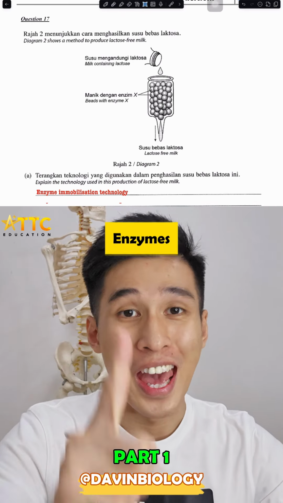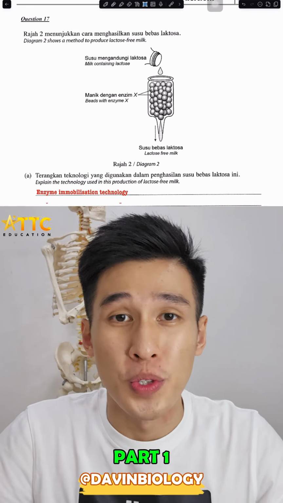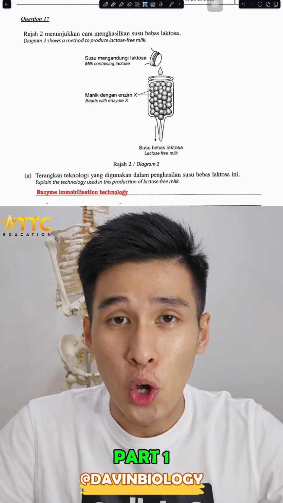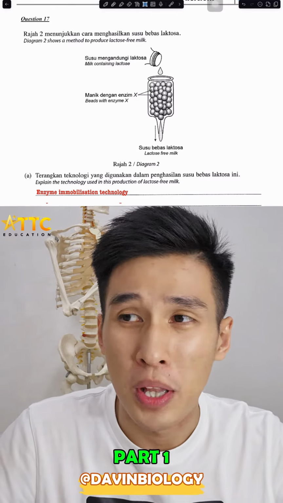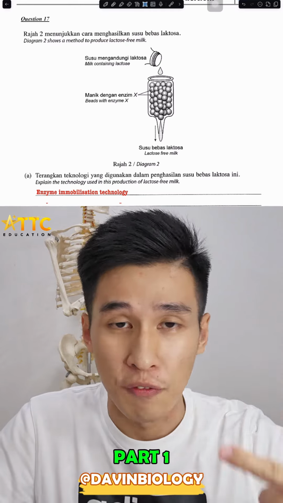Form 4 Chapter 5 Enzymes. Most of your teachers actually won't teach you this. 多数老师都不会教你这个的. It is called enzyme immobilization technology. So a lot of you will say that this one won't come out in the exam, but let me prove to you later. It actually does come out in a few state trials.